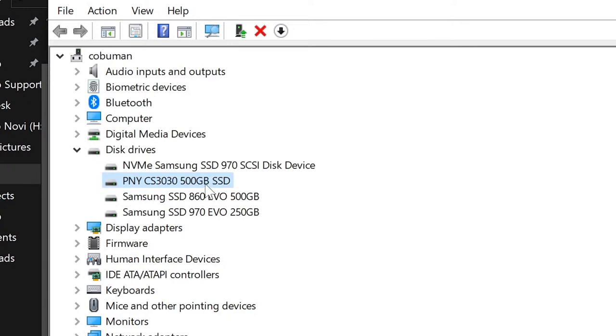This is the one we just installed. It's a CS3030. If you remember looking at the box, it said 3030. So if you want to confirm that, you can certainly do so. And of course, I have a couple more drives in here, which is just a regular 860 EVO solid state drive and then a regular standard 970 EVO M.2, which is not the one we're testing. We're going to test the first two here.